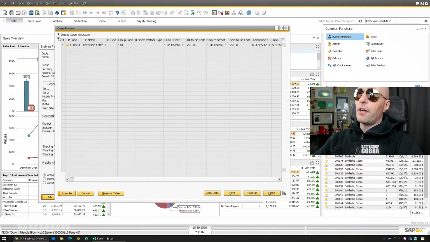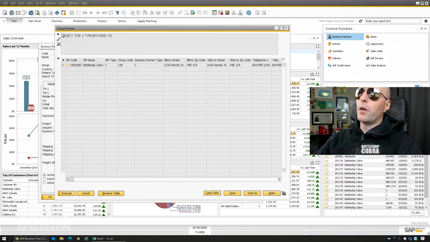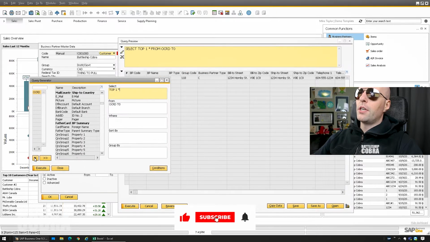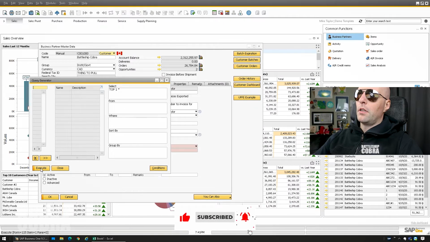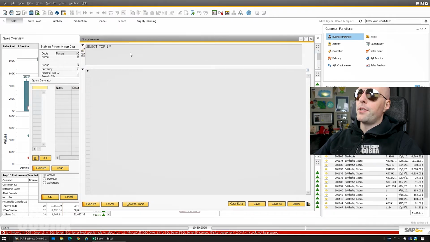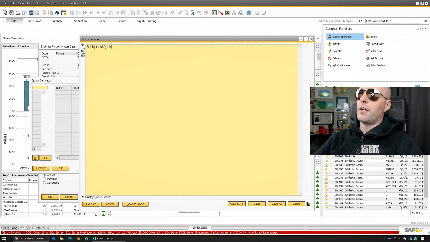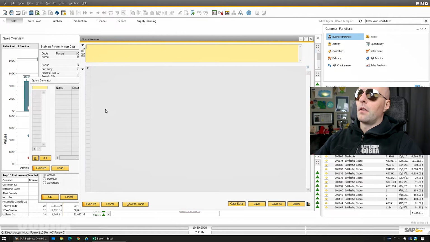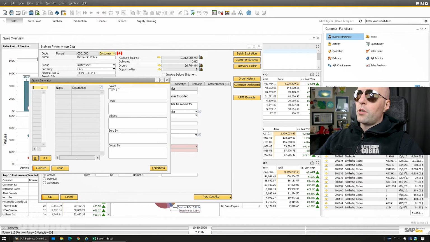You can write all this stuff manually too. So if you ever find a query in the forum, once you've clicked, you can basically go here, click execute, and it'll give you an error, but this is really the only way to get to a blank form. So you could just select your stuff here, type it in or paste it in from the forum, click execute, and it'll execute there. So that's how you do that. So let's go back to OCRD.